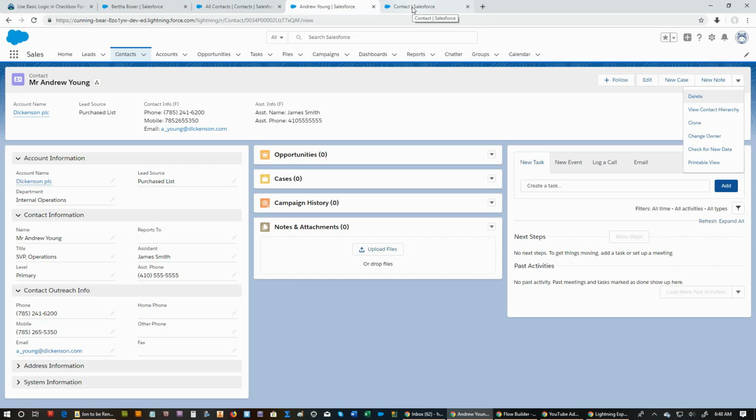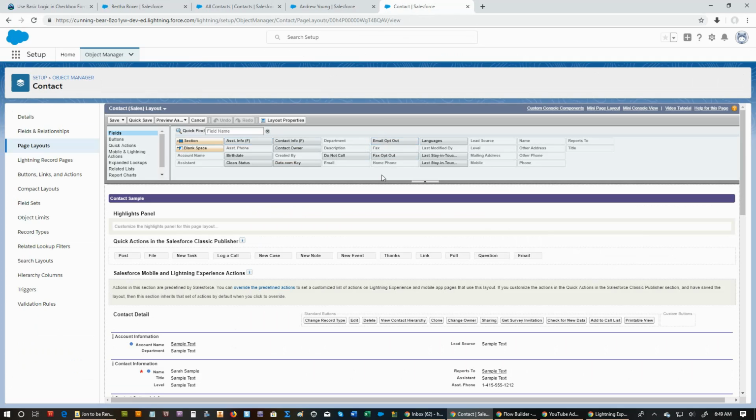And by the way, a little side note, when someone deletes the record, it's not actually deleted. It is just marked as deleted in the system and will not show up, but you can do an export of your data and those records will still be present. So just be aware that you don't need to be worried if someone deletes a bunch of data. You can actually repopulate it, but the delete button here is essentially a way for the system to remove it from view inside the user interface.